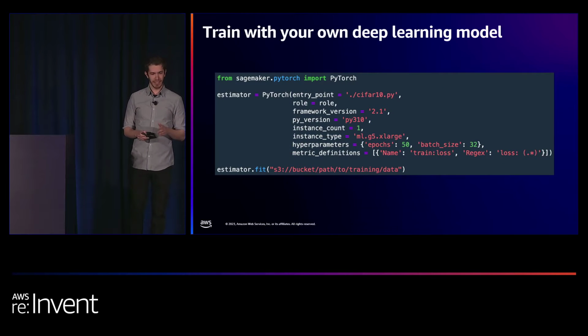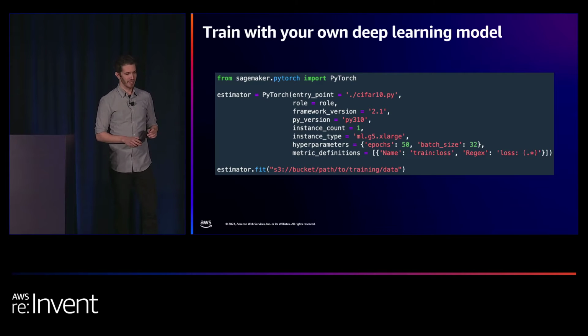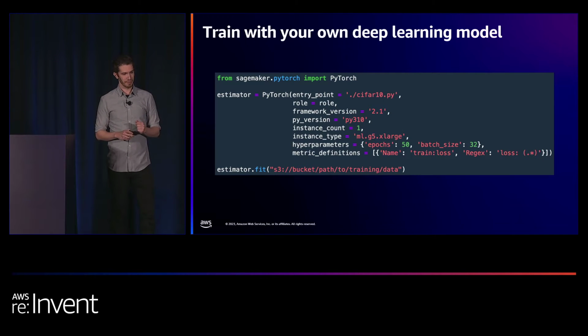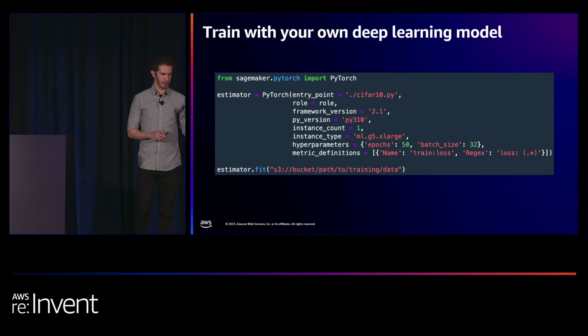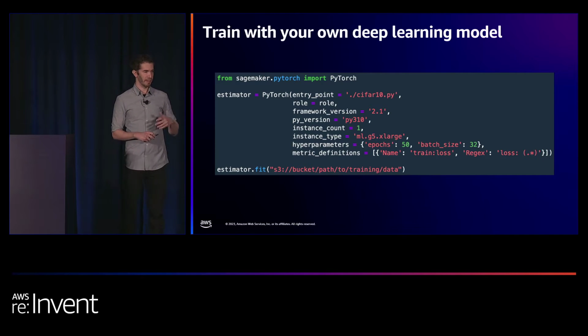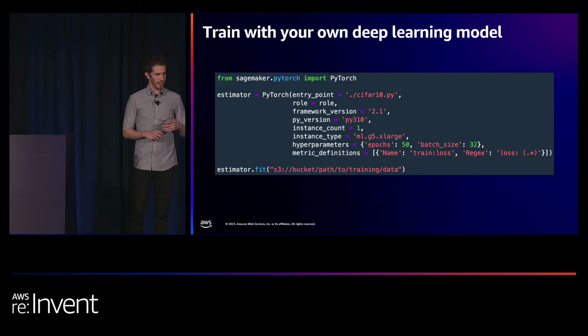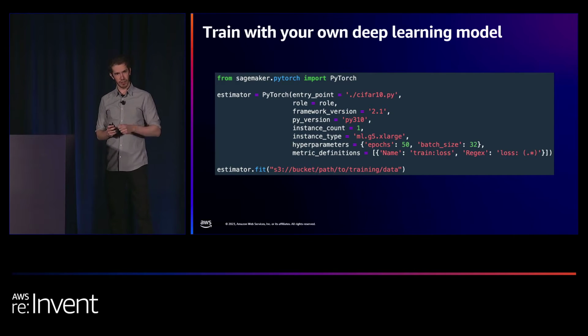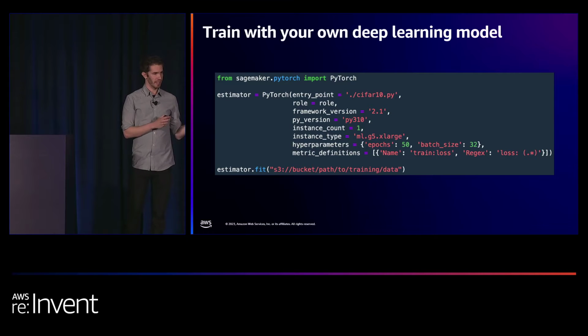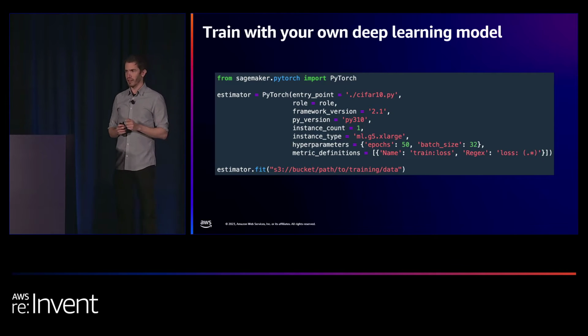In case any of that sounds intimidating, the good news, it's actually really easy to get started. The most important code for converting model training to a SageMaker training job is the estimator API. You'll see more in the demo later, but at a high level, the API takes a Python file or an entry point, in this case, cifar10.py, which is very similar to how I would do the model training on my laptop. I also provide the instance type I want to use, how many of them, and hyperparameters, which I can easily change later to try additional training jobs. I also add metric definitions so that I can view those metrics in CloudWatch during the training. Finally, I provide a path to my data and call estimator.fit.